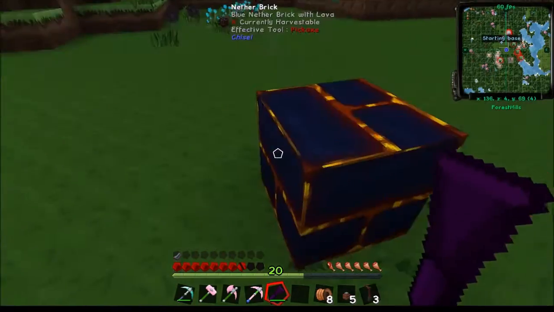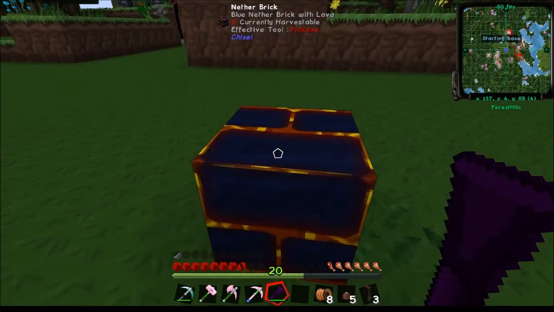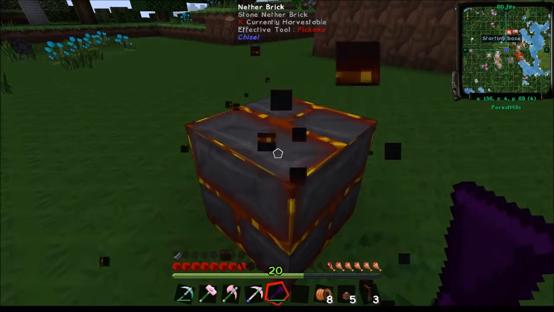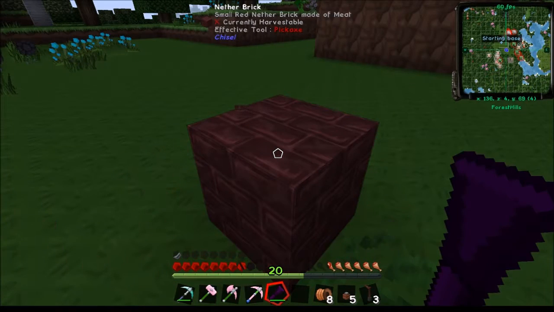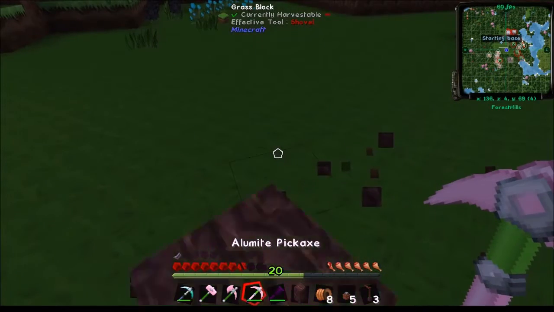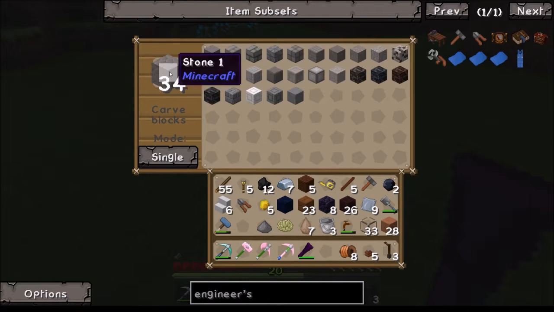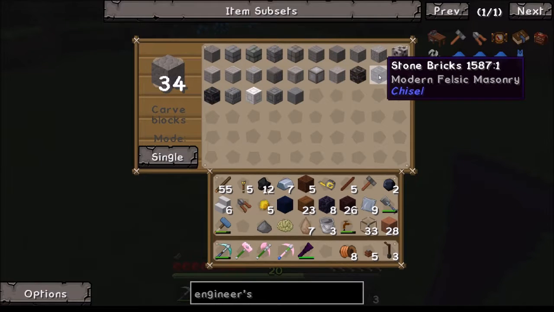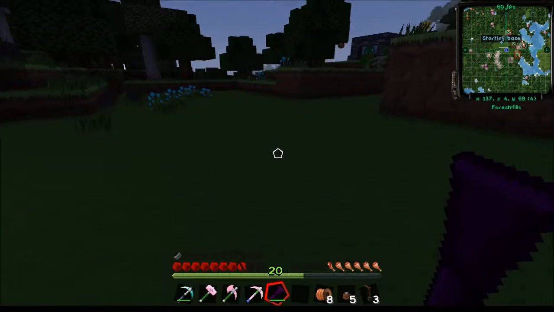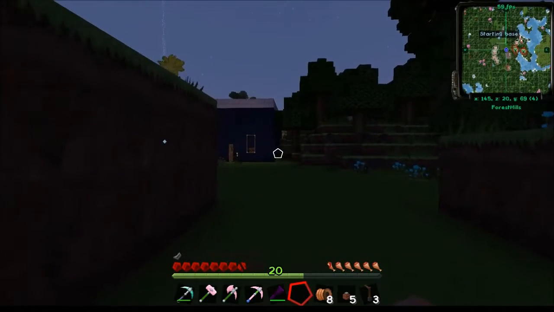So there's the same as the one I've got, but instead of having just blue, it's also got the lava through the water part of it. So you can do that one. So yeah. So I just break that up to put it back to the blue that I originally had. All I do is do that and select it and do it. Same with normal stone, or cobblestone, I should say, you can select all of the different patterns. I'm currently going with the modern felsic masonry, which is what that looks like.